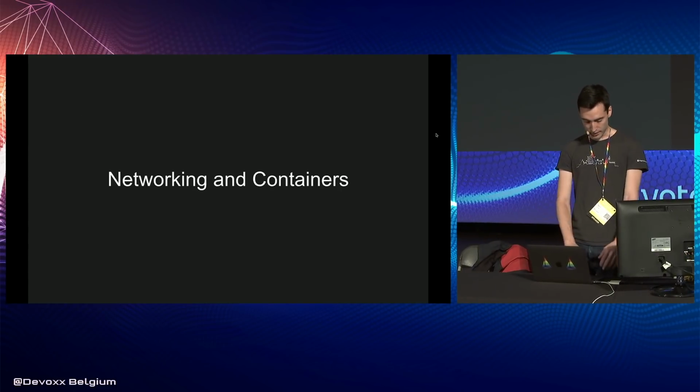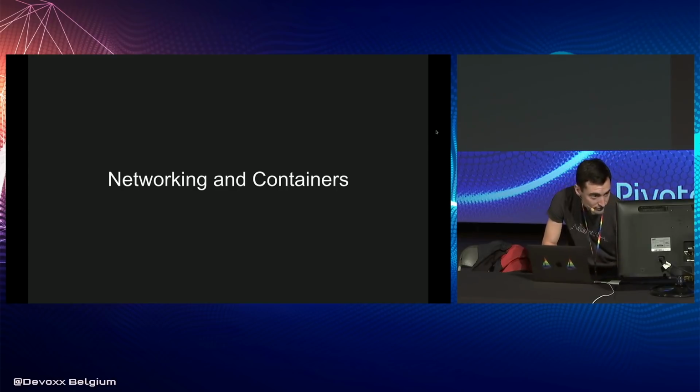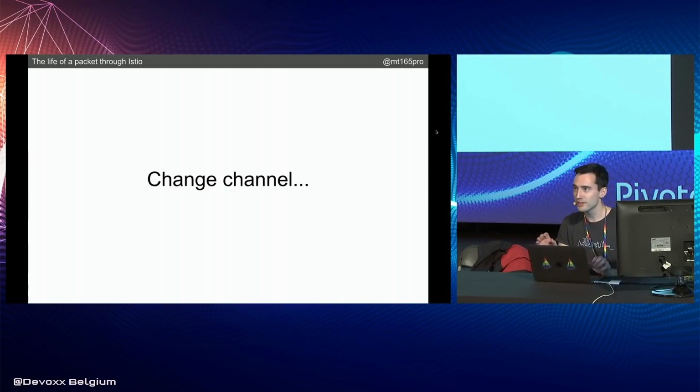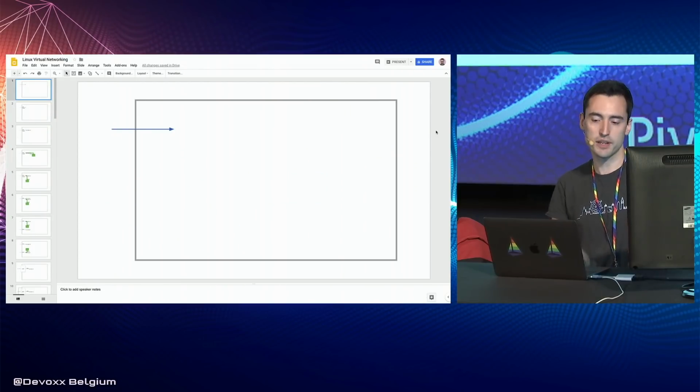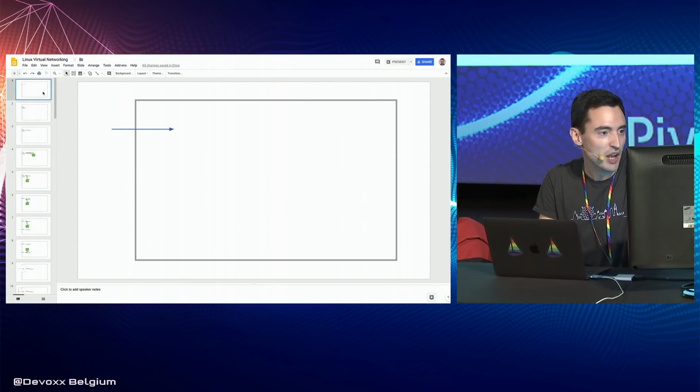So that networking and containers section. First thing we're going to do is just do a little recap of how all of this works in Linux, because it's these kind of fundamentals that I think sometimes trip people up. You know, we say Istio is this layer 7 overlay network, this 0 VPN shiny future, and then when something doesn't work, you're like, wait, where does that IP come from? So I'm going to do the world's quickest run through of another talk on how networks actually kind of hold together in Linux and what all of this means.